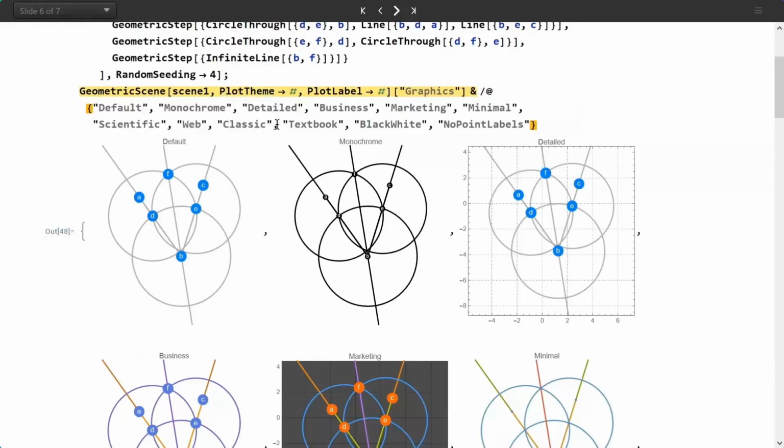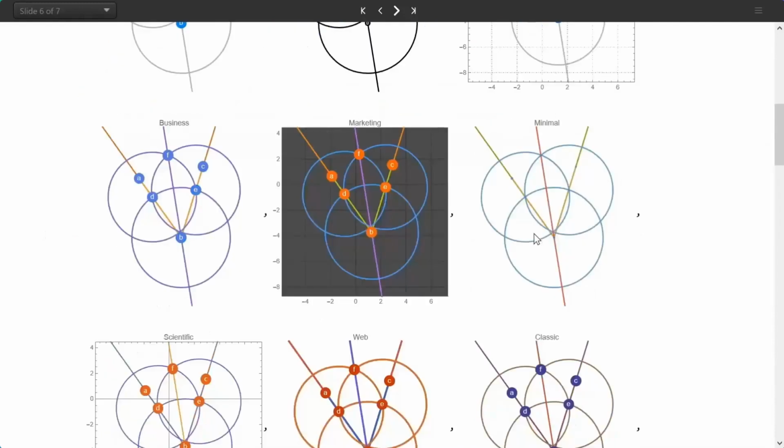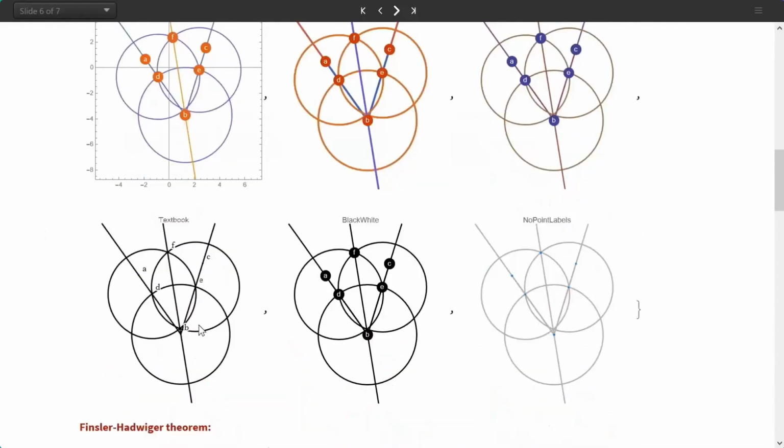But for these three, Textbook, BlackWhite, and NoPointLabels, as we can see down here, they are specifically curated for GeometricScene to use, because as we know, plane geometry is more used in textbooks. So we're just keeping the colors away and keeping it simple for a better representation for educational purposes.